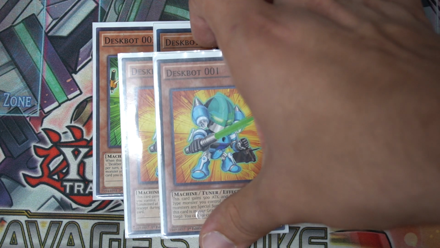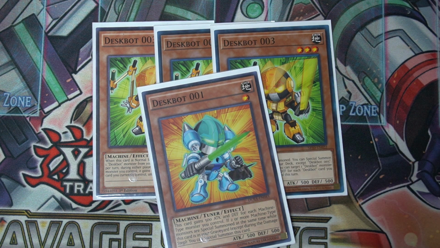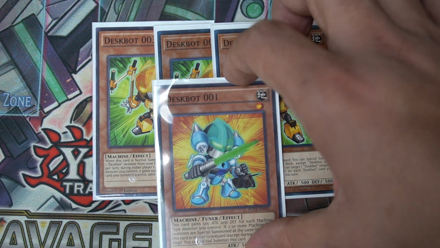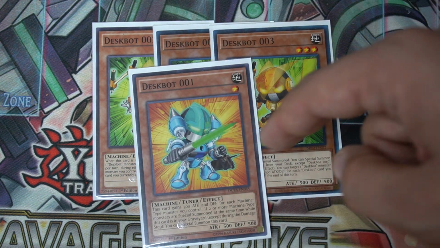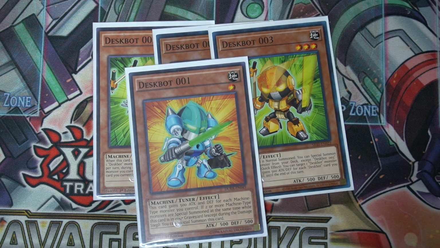It's not once per turn at all. You can do the full combo just with a deskbot 001 and one monster that you ritual summon. So you can ritual summon something that's pretty easy to get out, like a Necroz of Unicorn. So you can use a Necroz of Unicorn and a deskbot 001 and then just do the exact same combo. You don't even need to draw the deskbot 003.